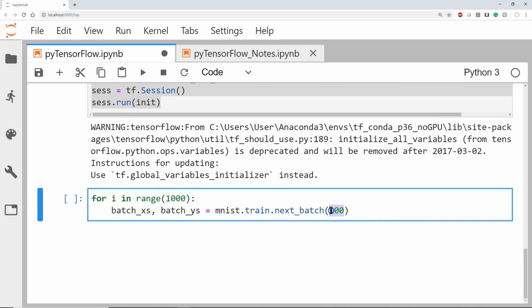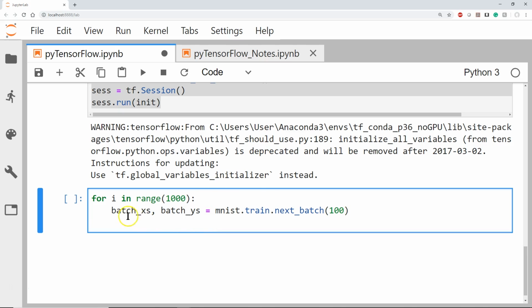So you look at this, we're going to be doing groups of 100, and then it's going to go through 1,000 of them. This is very important that TensorFlow builds this in. This is one of the downsides of doing sklearn or one of the older packages, is they don't let you batch groups in. They wanted to have it all up front, and then you have to build your own batch programs right now. This lets us go ahead and do that, and you can see here we have batch x of s, batch y of s.